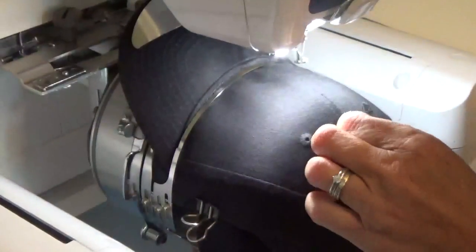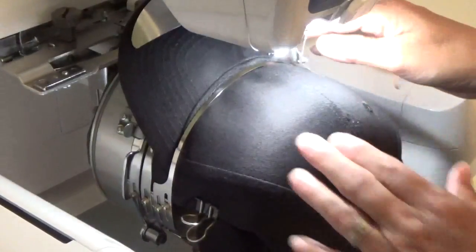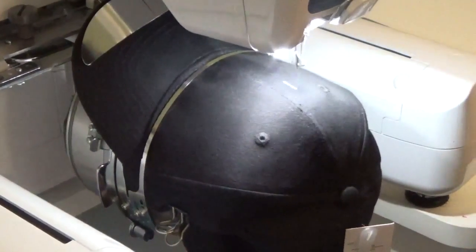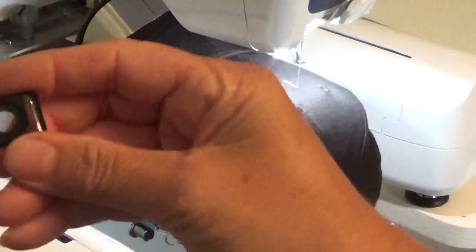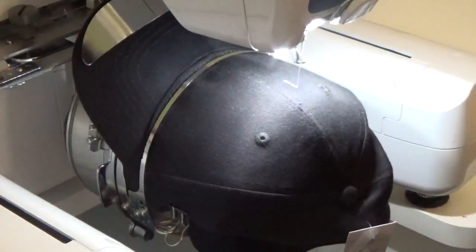Got my hat down there. Okay. Something there on the hat. I'm gonna chop it off, but okay. Alright. And I'm going to go lock and go. Oh, I did forget one thing. This little thing goes on the... okay, I did forget that. So what I'm going to do is I'm going to cut the thread.